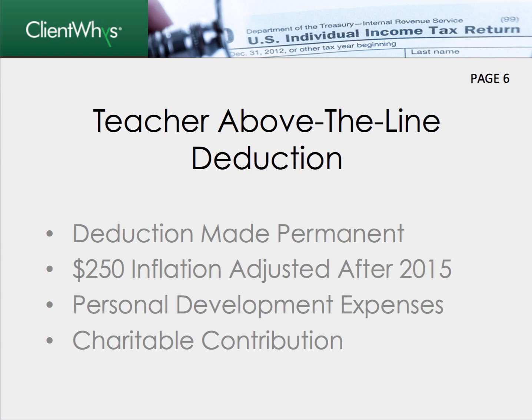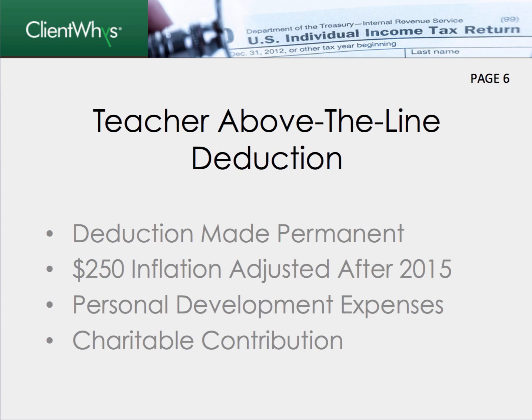As a special note, remember you can also take these as a charitable deduction if the teacher has the right documentation for a non-cash charitable contribution. That means they've got to have the letter from the school and it's got to say all the right things, and you know what those are, but that's possible. So you might even think about having the $250 adjustment plus any excess they have go under charitable contributions, if, of course, they itemize to do that.